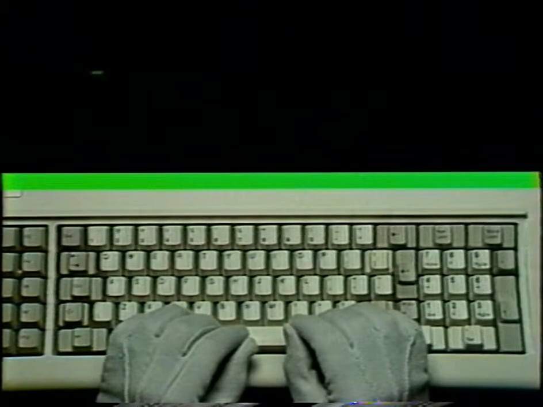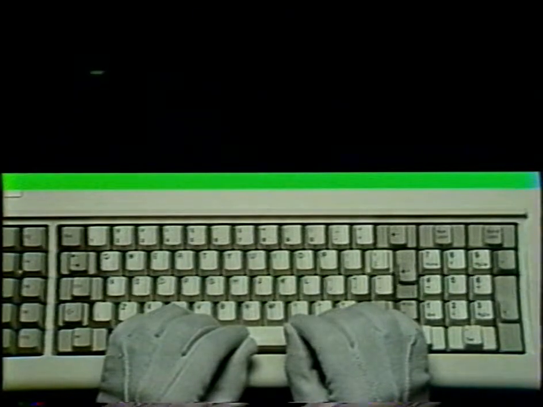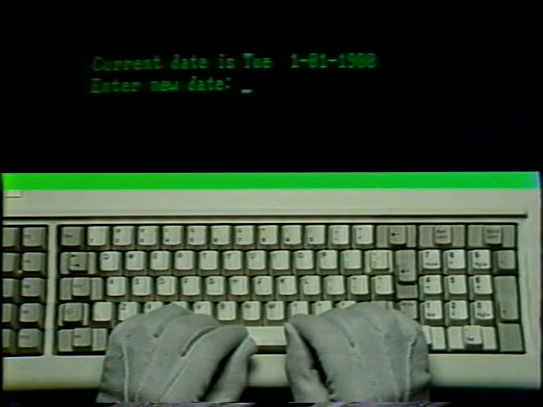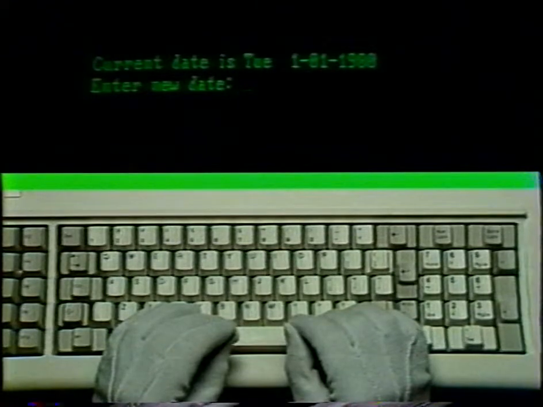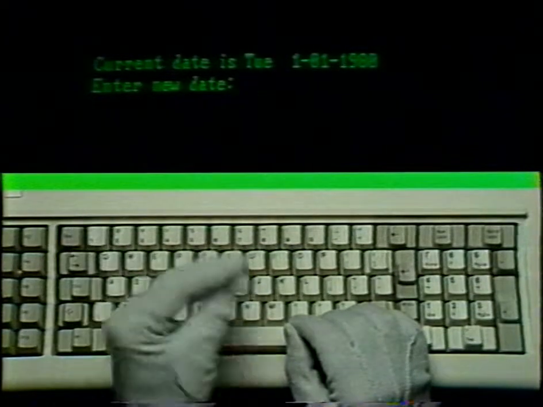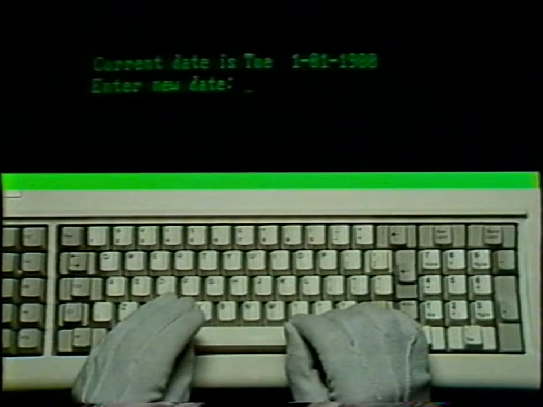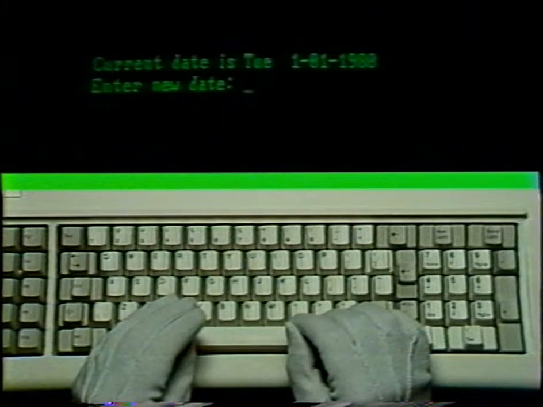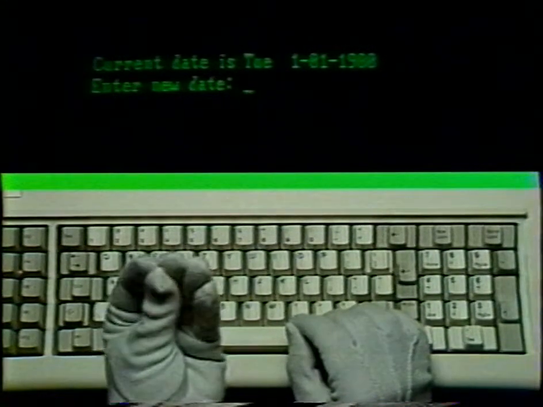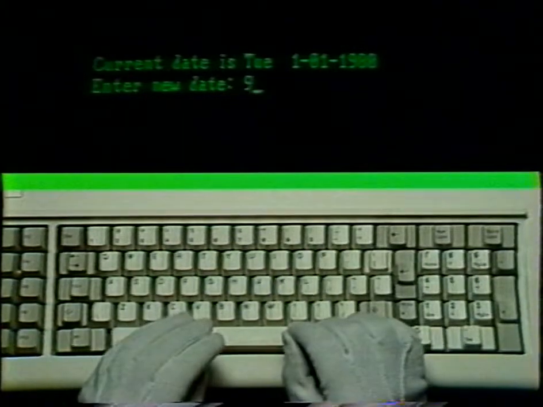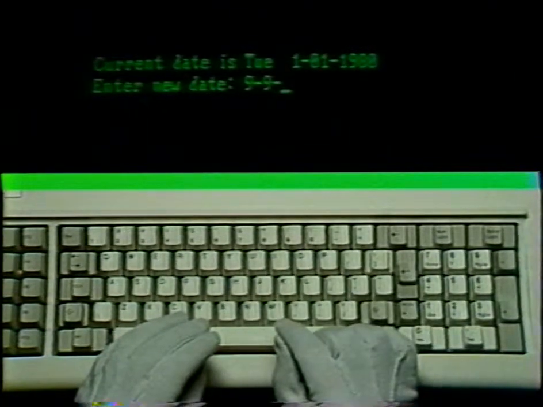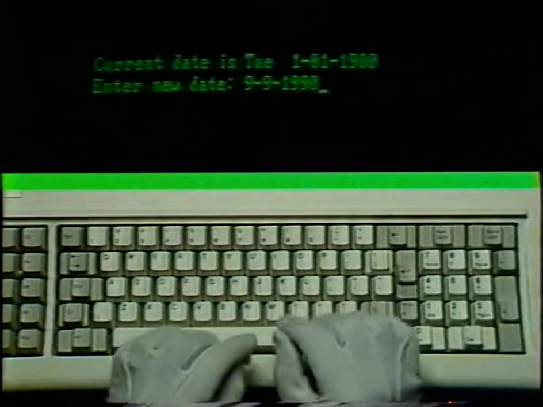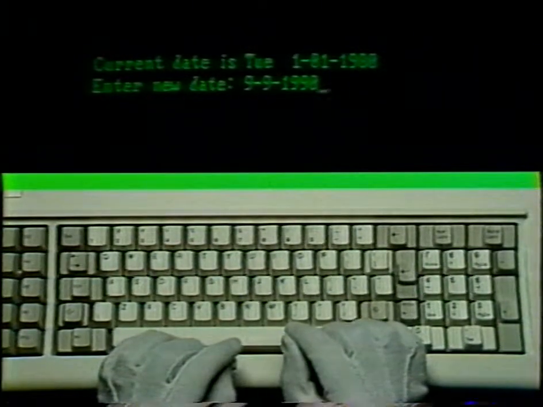Good. The folks who use this IBM-PC refer to the reset procedure as CAD, or CADDing, C-A-D, Control, Alternate, and Delete. Now the machine takes a few seconds to get ready, and the first thing it wants you to do is give the date. The easiest way to approach that is to write in the date numerically with dashes in between. For example, let's say today is September 9th, 1990. Type in a 9, then a dash, now another 9, and another dash, and the year 1990. Good. When you're done, press the Enter key.